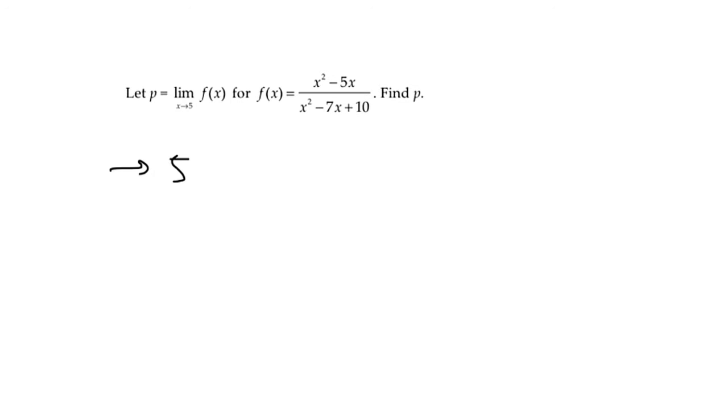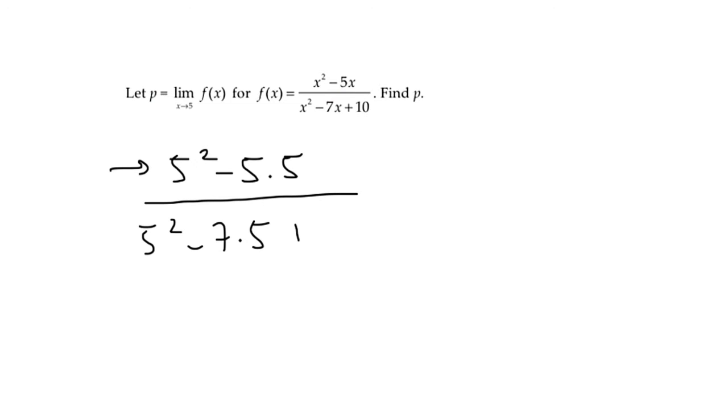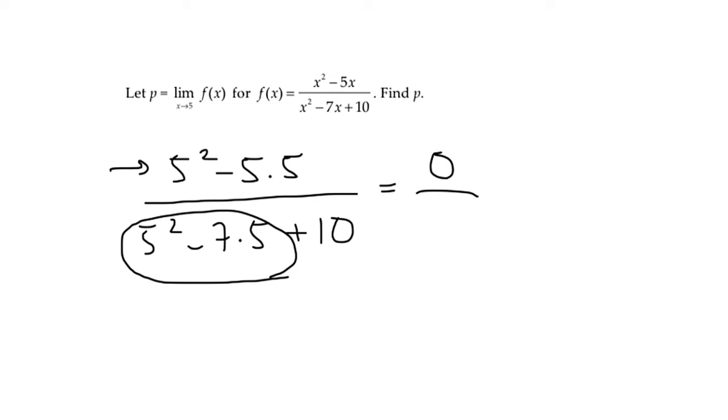So if you plug in 5 there, you'll get 5 squared minus 5 times 5 all over 5 squared minus 7 times 5 plus 10. Now, where's that going to get us? Well, unfortunately, on the top, that's going to give us 0. And on bottom, it'll take a second, but 7 times 5 gives you 35, right? This is 25. 25 minus 35 gives you negative 10. Added to a positive 10 gives you 0. Now, that right there is an extraordinarily common occurrence, that we get 0 over 0. So how do we, quote unquote, fix that?